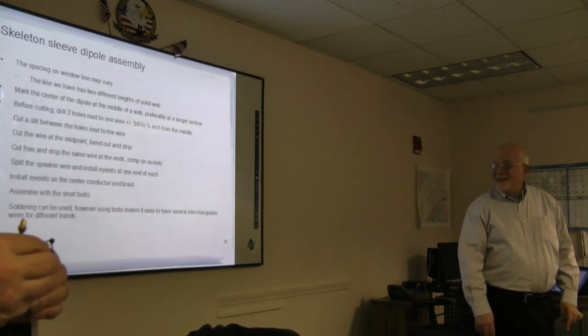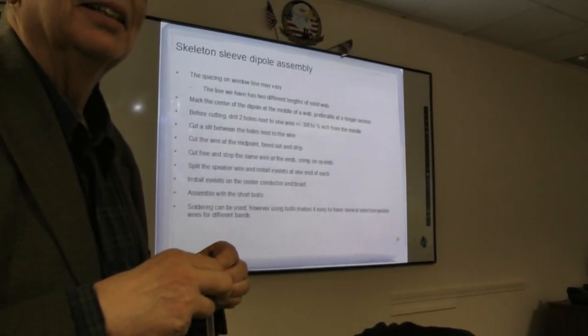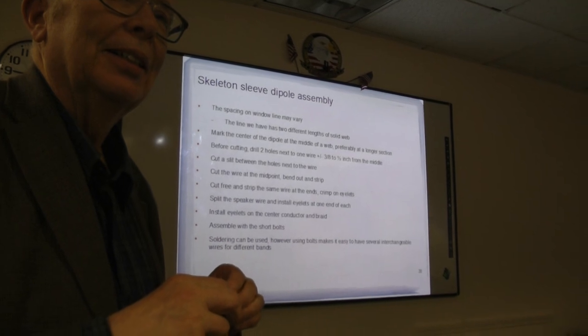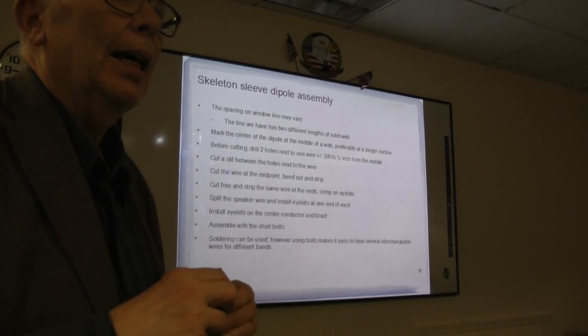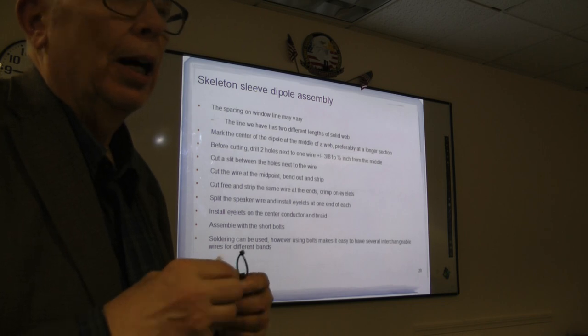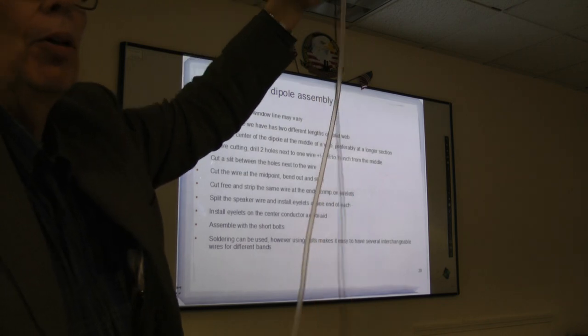Fred, I got a question for you. What would the difference be between using a dipole in a vertical position versus a J-pole? They would be functionally pretty close to the same, because the J-pole is actually an end-fed dipole.